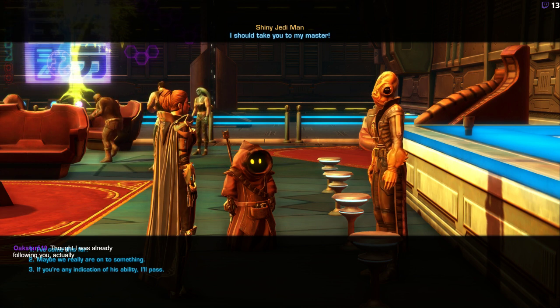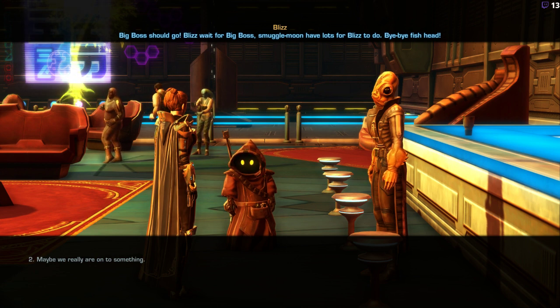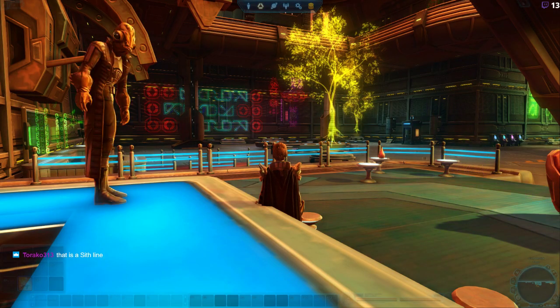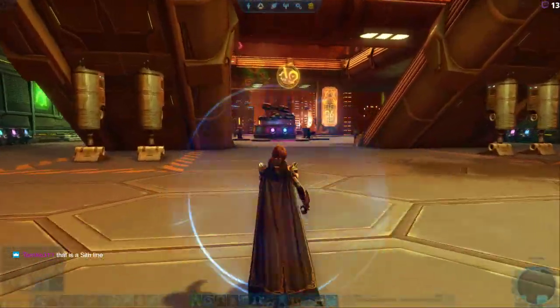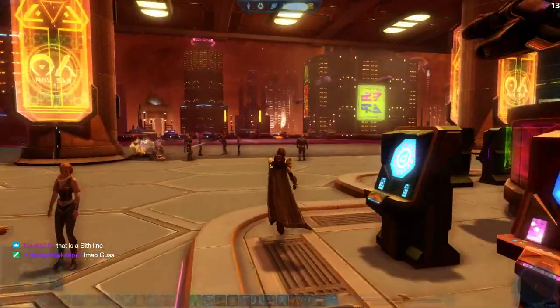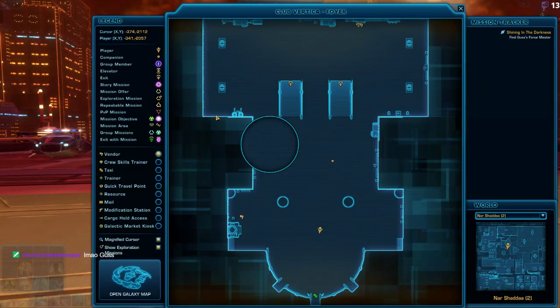Number three is so rude. Maybe we really are onto something. You are good at colorful ladies' games. Don't get too drunk for this. I swear on my Jedi honor. Oh, look. Gus gave me a force bubble. Let's get away from whoever that person is who just keeps drawing their weapon over and over and over again. Rude.